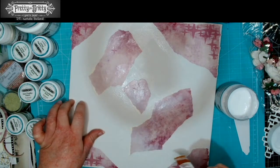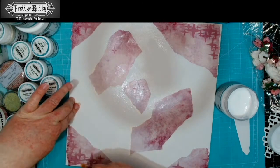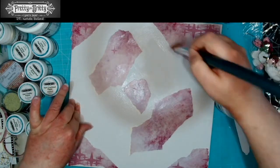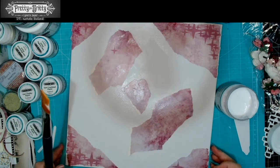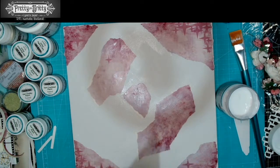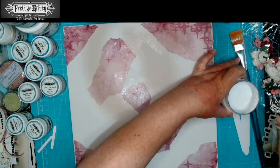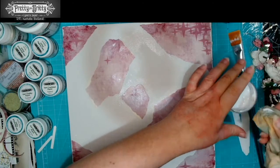I'm very quickly going back across to make sure all the globs of glue are well and truly brushed out, and then hopefully when we come to do our spraying it's going to be easy to just dry that off first. I'm also going to very quickly wipe around the top of my gel medium because we don't want to seal the lid on — we've been there, done that, not good.